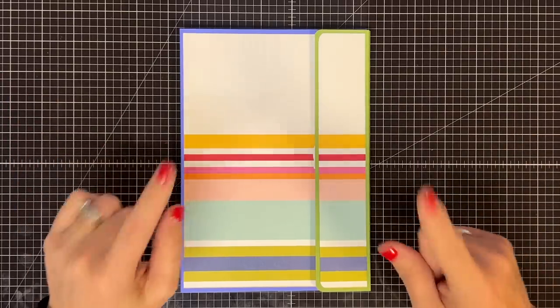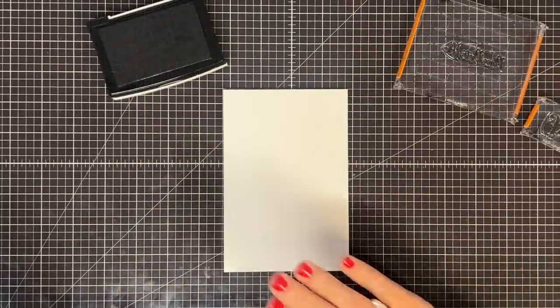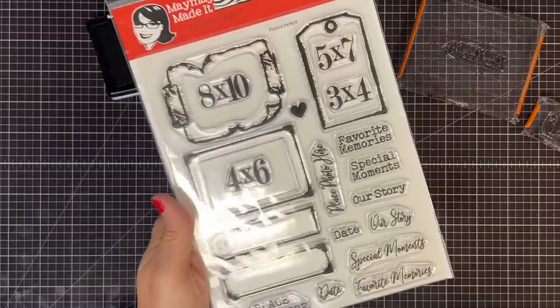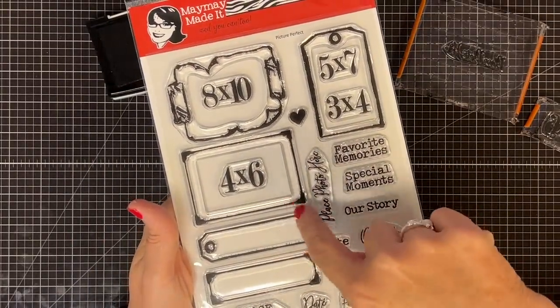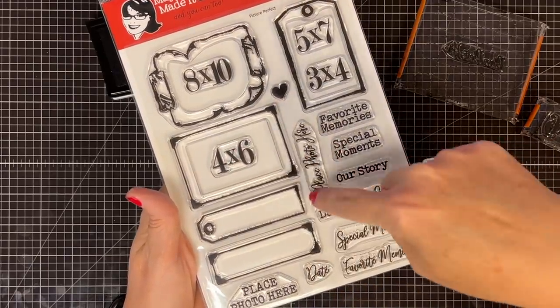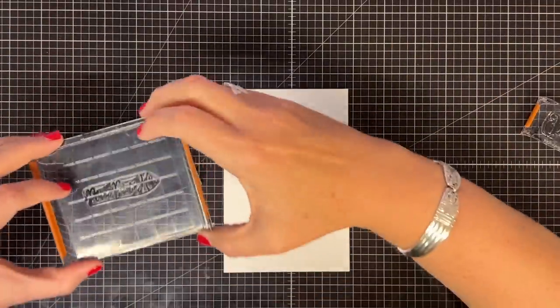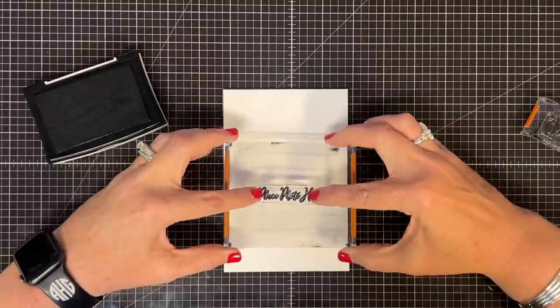All right, let me show you something else we're gonna add inside. Now, the way I designed this folio, it will hold 7 4x6 photos, okay? So I'm gonna use my stamp set that's called Picture Perfect. This is our collab with Genevieve. I'm gonna use this stamp set, and I'm gonna use the 4x6 word and the place photo here, and check out what we're gonna do. We're going to stamp place photo here on this guy, kind of in the middle, something like this.